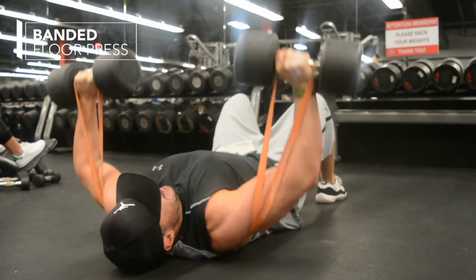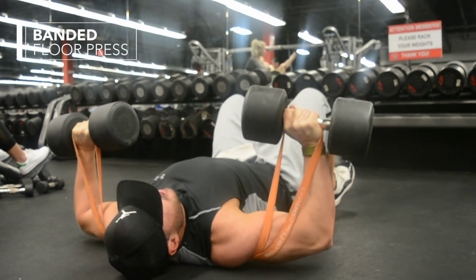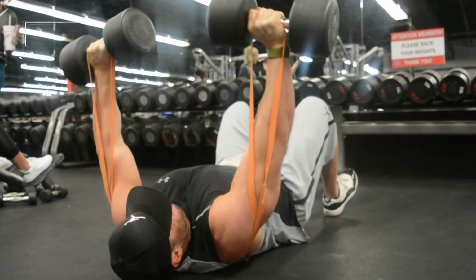So we're getting the benefit from the mid-range portion. Obviously that's where the floor press is great, but then we're also getting a little bit more output at the top. So first way to do a floor press is going to be with dumbbells. Standard dumbbell, just really focusing on getting that mid-range, like I said, or by modifying the resistance profile, getting a little bit more advanced technique and adding a resistance band to it.